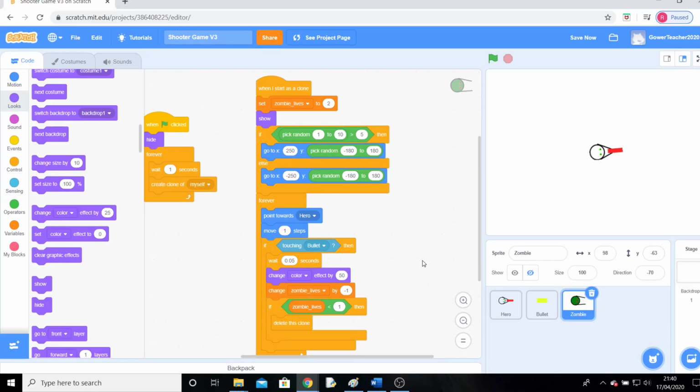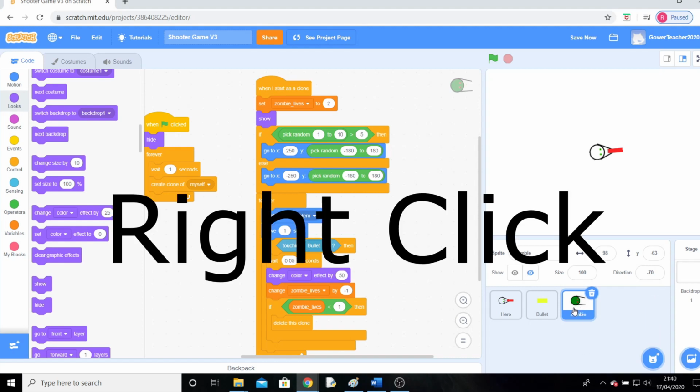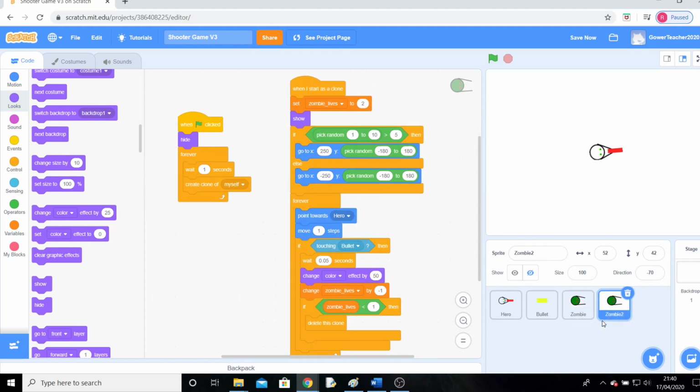Now next what I'd like to do is to create a tougher zombie with a different colour, maybe a bit bigger. So I'm going to create a new sprite. Now in fact what I'm going to do is duplicate this one again, and I'm going to change this to zombie tough. You can change it to whatever you like. This one's going to be slightly tougher than the last one. I've got it selected, so we'll have all the same code as the last one. We're going to change some of these things. That's the great thing about using computers, it does a lot of the hard work for you. We don't have to redo that now unless we want to.